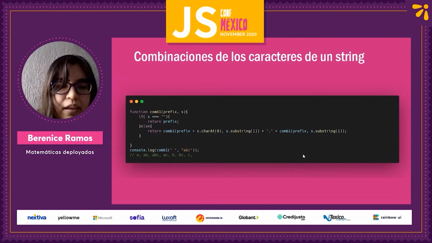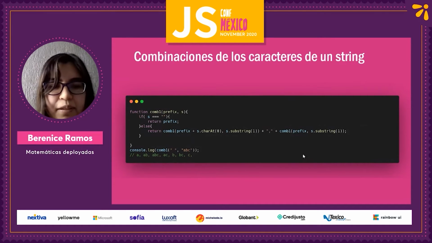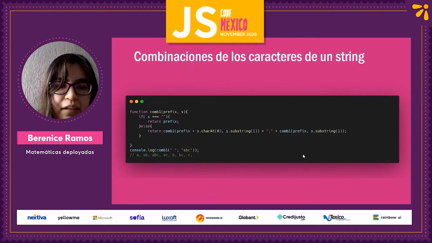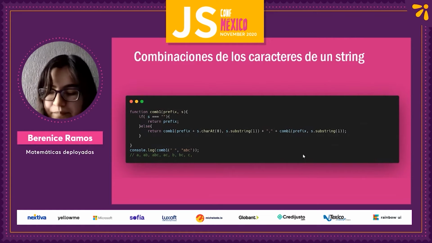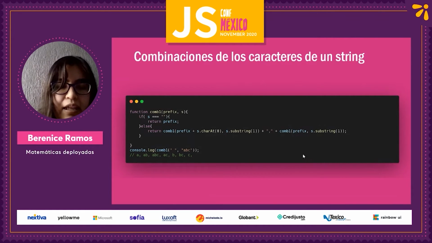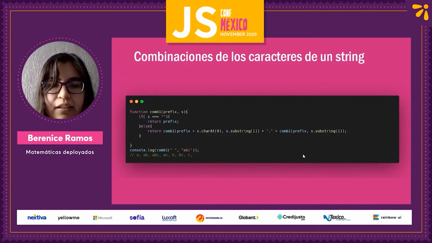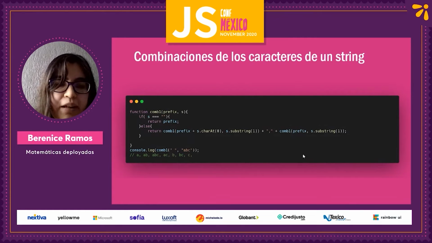So here we are giving the first case, for example, an empty string, or just an empty space, and then a string with characters. So we're going to see that we are going to obtain all these characters that are here below in a comment when we apply this inductive definition. So as we can see here, we have plenty of methods, for example, substring and charAt. The one uses ordered pairs, and the other uses subsets. So these are all mathematical concepts.